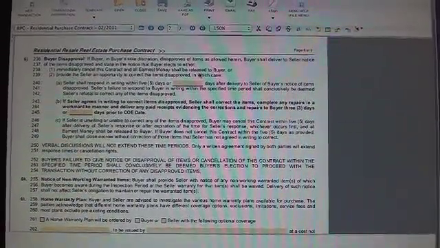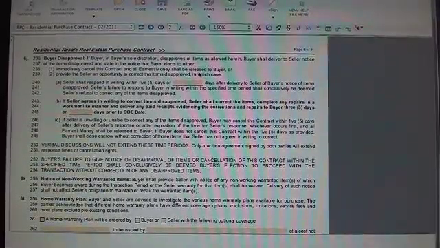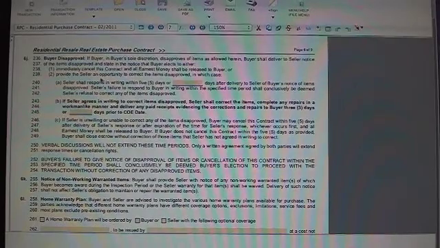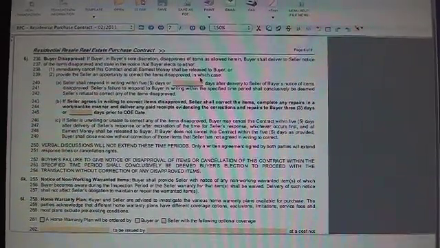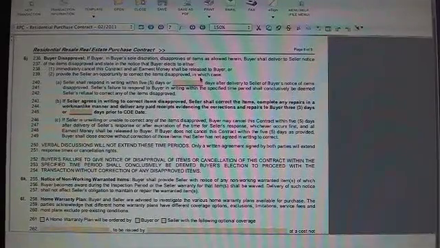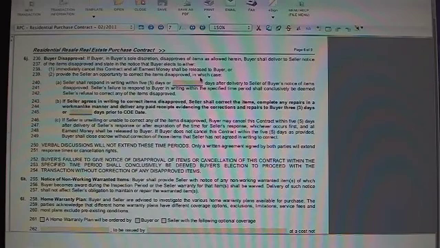That has to be done prior to the 10th day, or whatever day your inspection period ends. Or B, provide the seller an opportunity to correct the items. If they go back to the seller and say, you know what, this is a great house, I love it, for $140,000, man, what a bargain. But every time I touch the light switch, it shocks me. Then they write it down: please fix, repair or replace this.